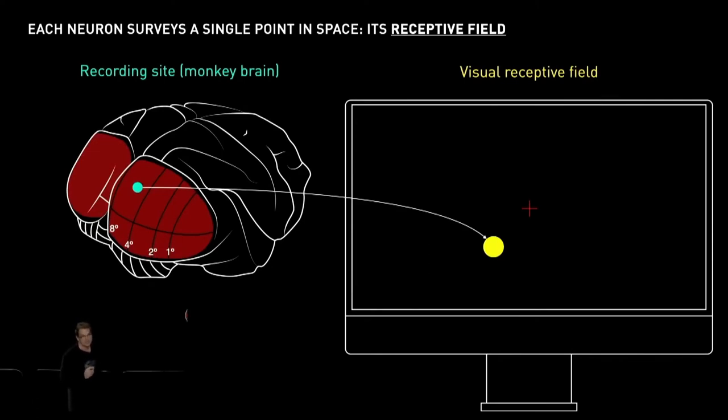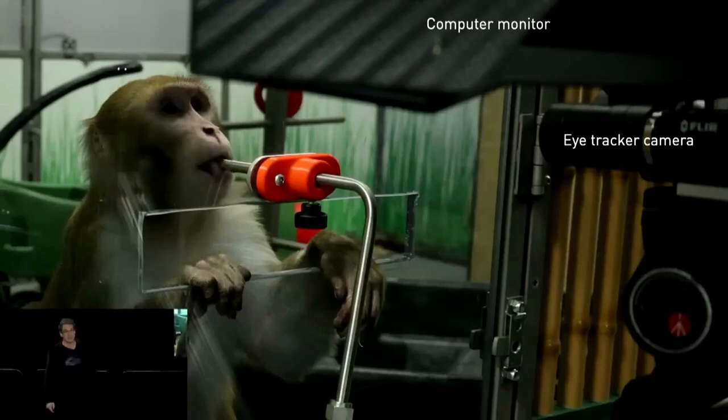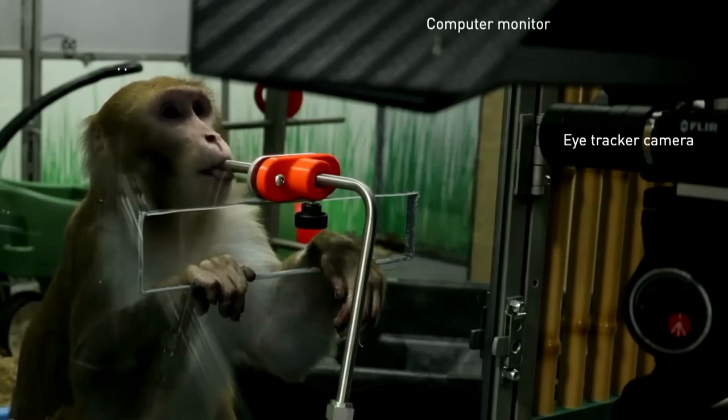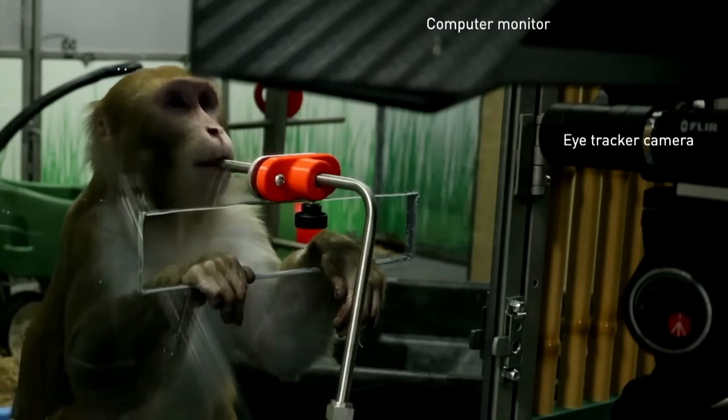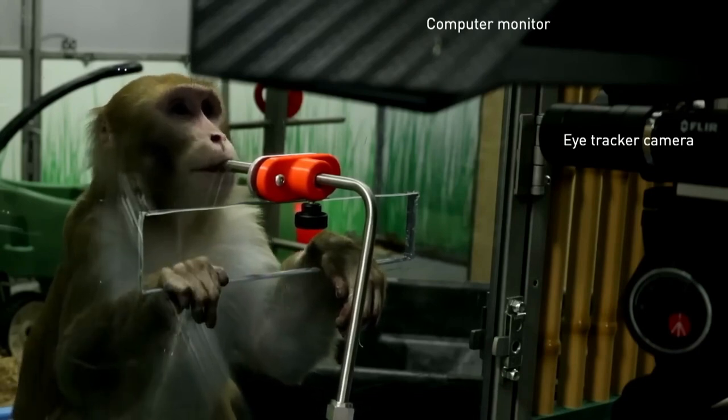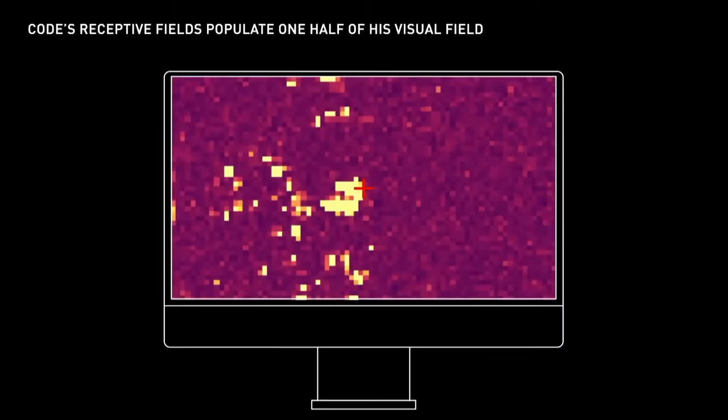We've inserted our device into the visual cortex of two rhesus monkeys, whose names are Code and Dash. That means we can record activity from their visual cortex generated by their normal home environment as they roam around. But, as we all know, monkeys love banana smoothie. That means we can easily teach them to fixate points on a screen and reward them. We can reward them very precisely because we can track the location of their eye using an infrared camera. And if we take all these receptive fields and accumulate them together, overlap them, and place them on a computer monitor for scale at a typical viewing distance, you begin to get an idea of how much of the visual field we can cover with this preliminary device.